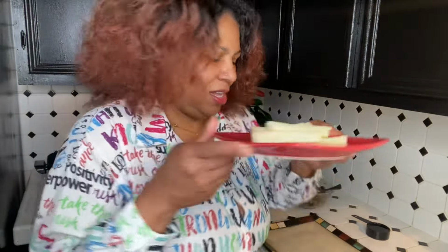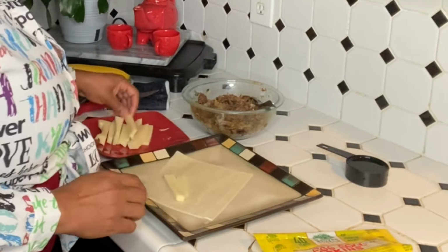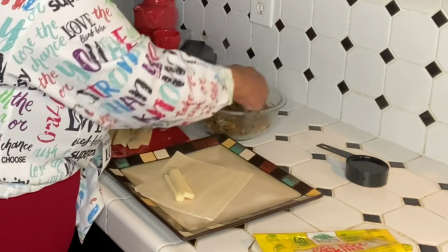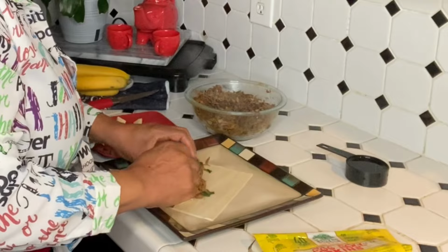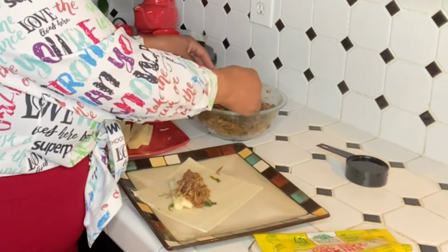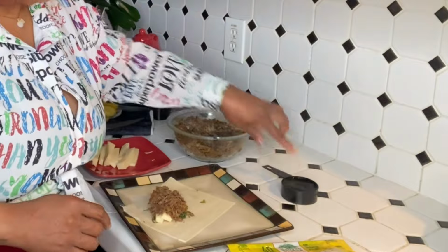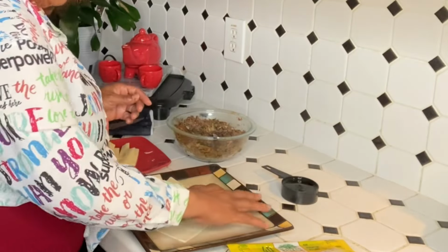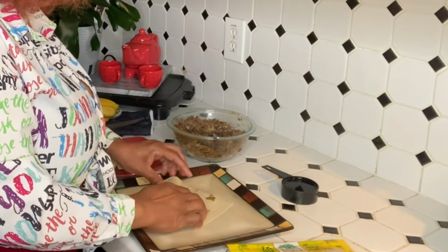I'm gonna melt the cheese before we get to frying it. And then I have the mozzarella cheese. Take one sheet of egg roll. We're gonna place some cheese, kind of like in the middle. Woo, y'all, it's hot. Then we're gonna add some meat. It's piping hot. Y'all can see. And I have some water here, I forgot to tell you. The water is to wet the edges, because when we get ready to seal it, it needs to be sealed fully so the stuff won't come out.